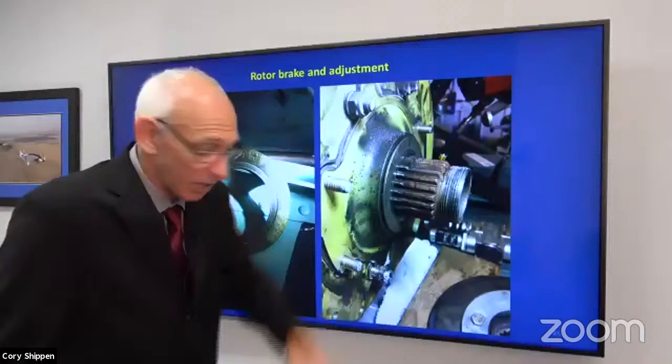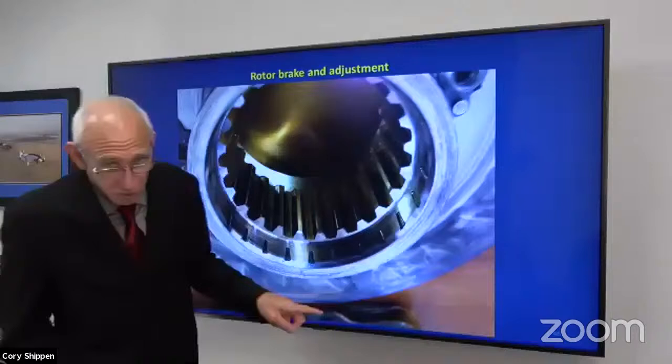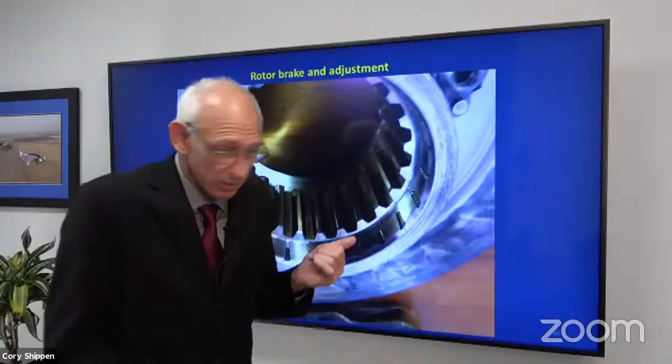There is our rotor brake flange that I was talking about and showing the discoloration. And you can see that this was so loose and rocking back and forth that now we have damage from that pinion where this whole thing was working back and forth. On the aircraft, you would typically hear and feel a rumble through the aircraft if you have this situation.